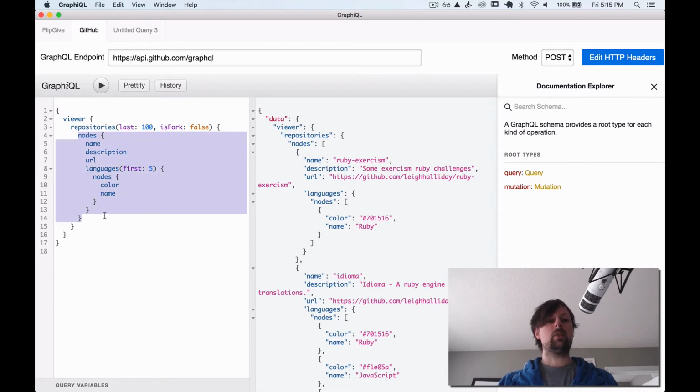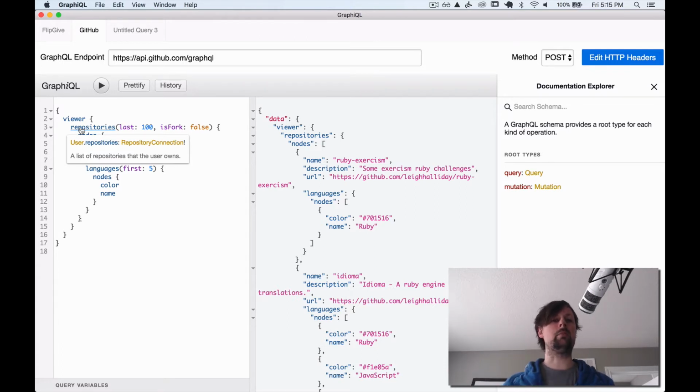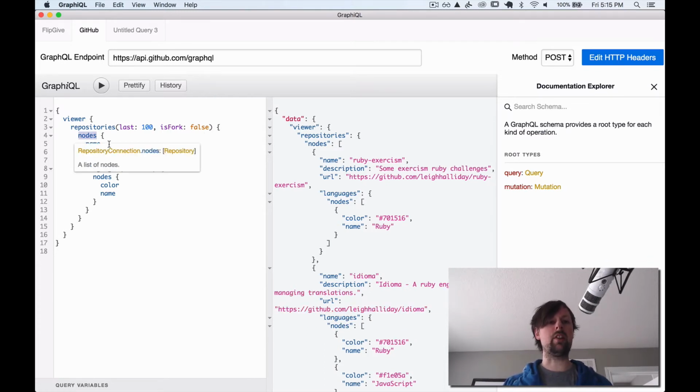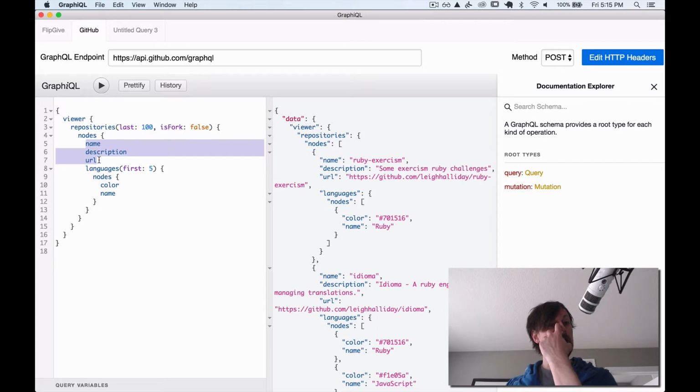With the GitHub API, anytime you're dealing with anything that can return potentially multiple pages of data, what you do is you ask for the nodes. And in this case, those are the actual repositories. There's something else, I believe it's called edges, where you can get information about how many records there are, what page you're on, how to ask for the next page and things like that. But we actually want the information about the repositories we're asking for. So for each repository, this is the information we're going to grab: its name, its description, and a URL to it.